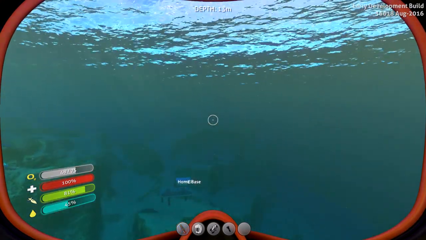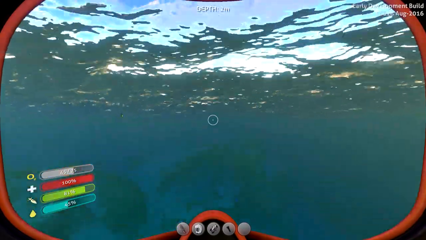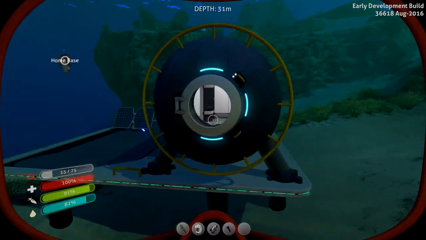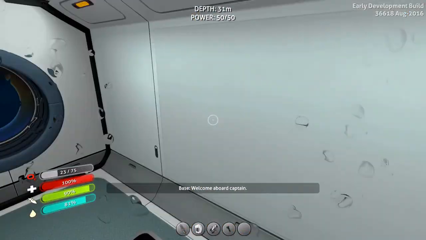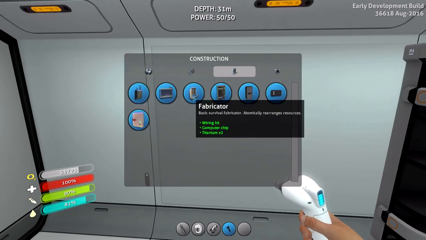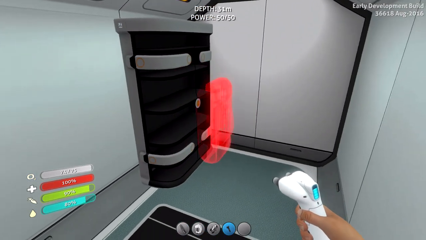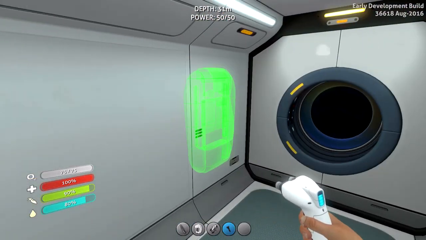We're going to see if we can use these silver to get ourselves the right electronics in order to build our gear that we want. Hold on a sec. And we're back. And I think we got everything we need here. Let me just have a quick look here. I'm pretty sure. Let me see. We've got fabricator, wiring kit, computer chip, and two titanium. Bam!